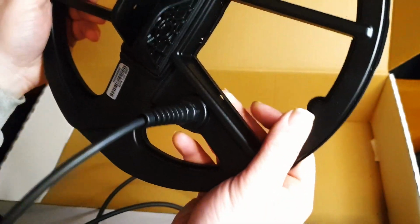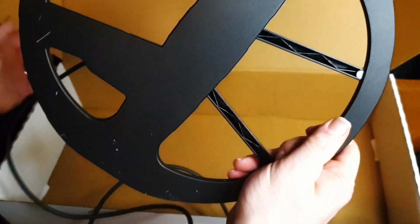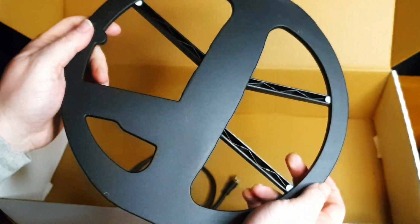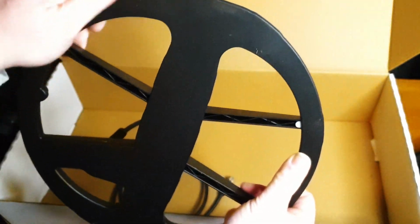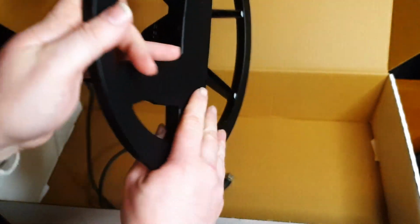And there we have the new coil, simultaneous multi-frequency coil. Now, remember, you can't use any other coil on this. It only has to be the one specifically designed for it. It's nice. Look at that. Virgin coil, unscratched. No beach damage, no land damage, nice and fresh.